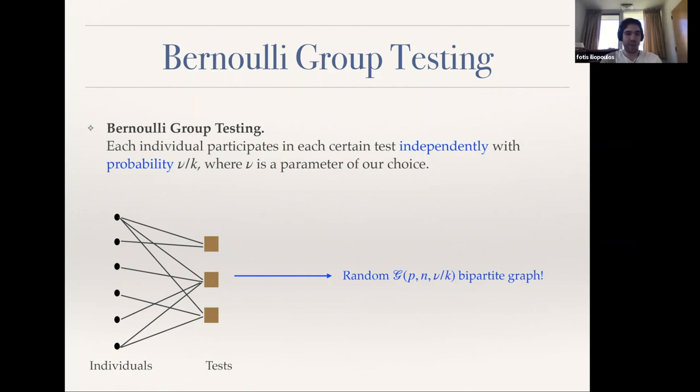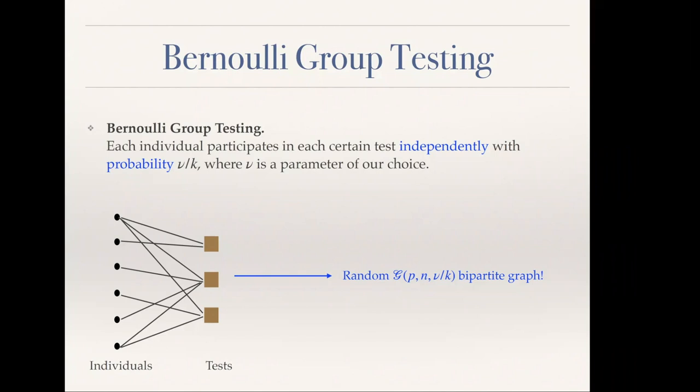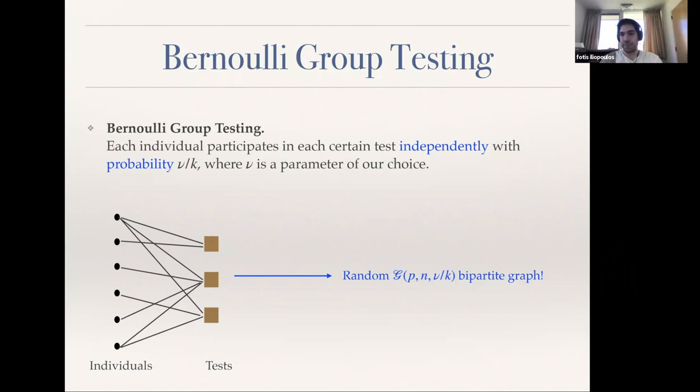Yes, so for example, you can choose this bipartite graph to be regular, if this is what you mean. No, I think it means that there is a limit to the number of samples that will fit in a test tube. Yes, exactly. Like if you have some bounded degree on the side of the test, can you say? Sorry, why can't you just wait for the infection to spread inside the test tube? Why would it matter? No, maybe there is a space limit.